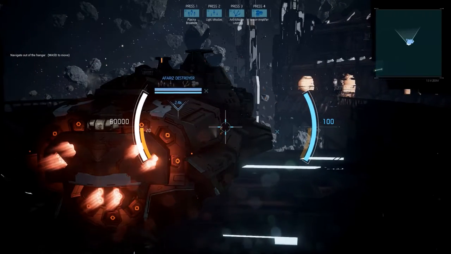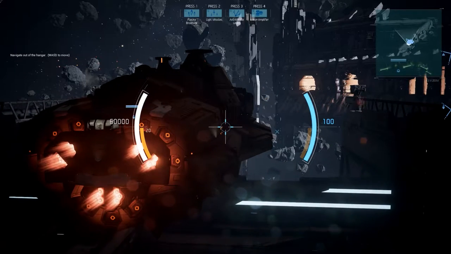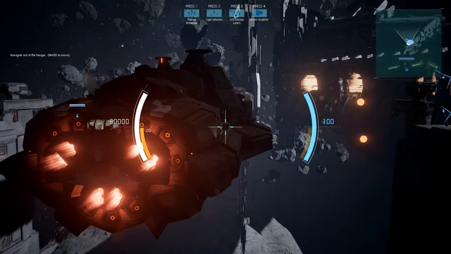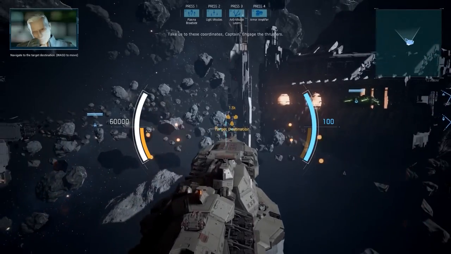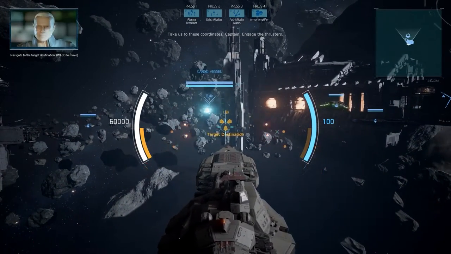All right. Navigate the hangar. WASD is to move. So we're just going to kind of get the lay of the game right now and just take a look at how it gets played. Are we far enough out yet that we can move? Take us to these coordinates, Captain. Engage the thrusters. All right, so now we have control over the ship.